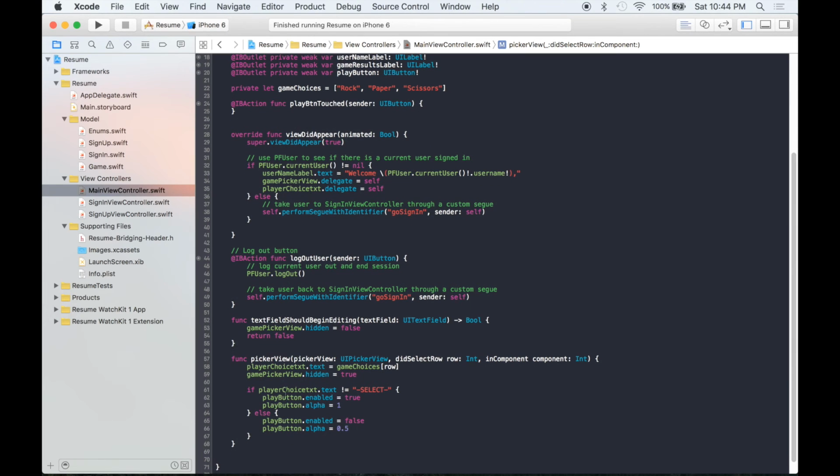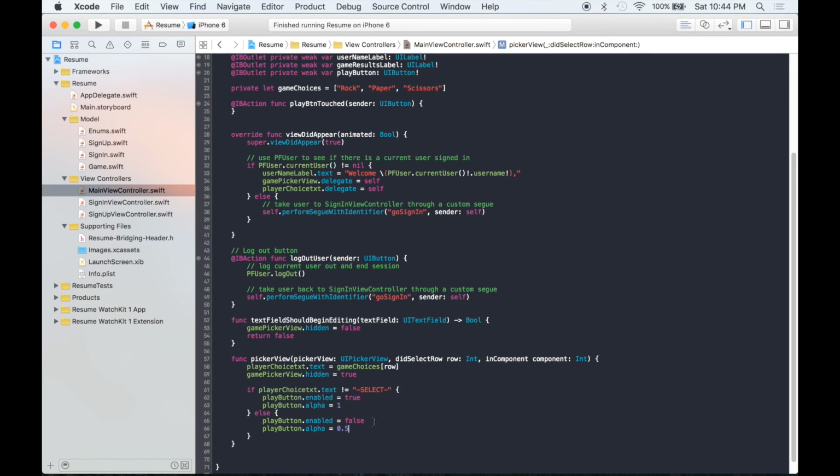So basically this is checking to make sure that the player actually chose something other than what was originally on the screen, select, and if so, it enables the play button and sets it to the original color. If it is still select, then it will not change the button and the player won't be able to use the play button still. So they're going to be forced to actually choose an option in the game.